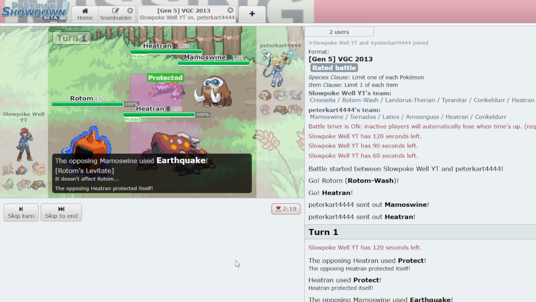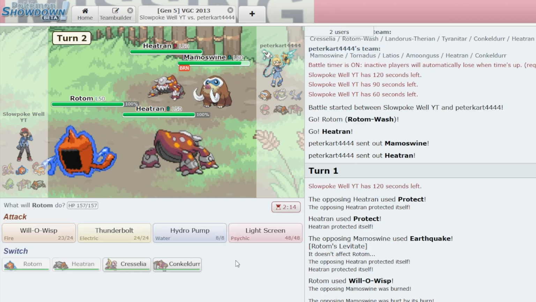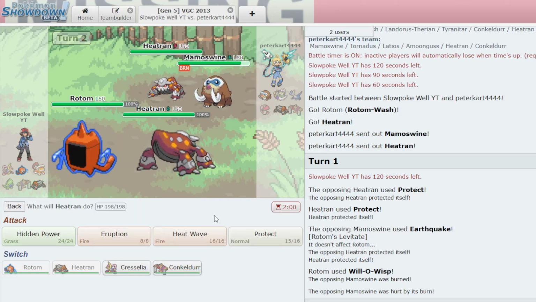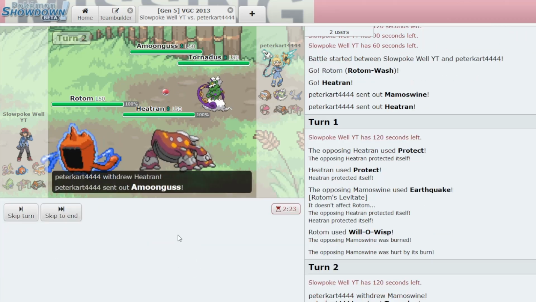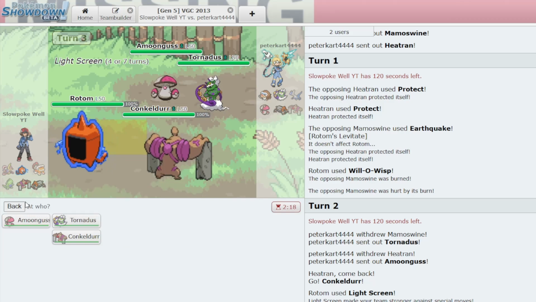We go for Earthquake. I land the Will-O-Wisp first try. Maybe I would have won Worlds 2013 if I played, huh? Let's Light Screen here. I mean, it doesn't hurt to have the Light Screen up, right? And I'll go out to Conkeldurr. Tornadus. That's not really who I want to see, but the Light Screen might be useful here, as I can threaten a Thunderbolt into it.